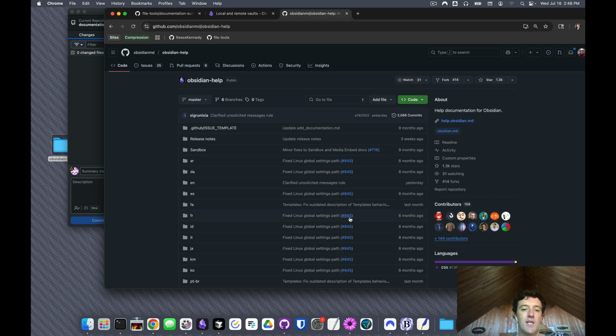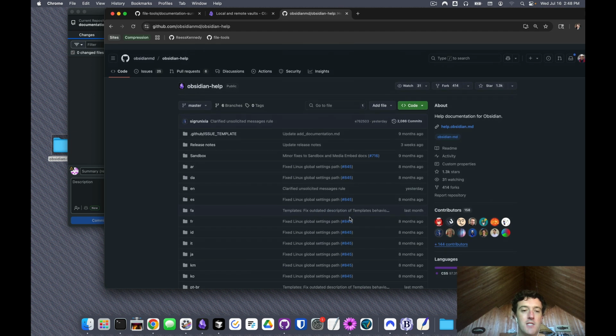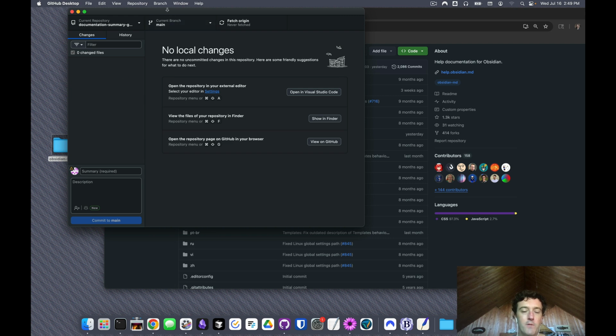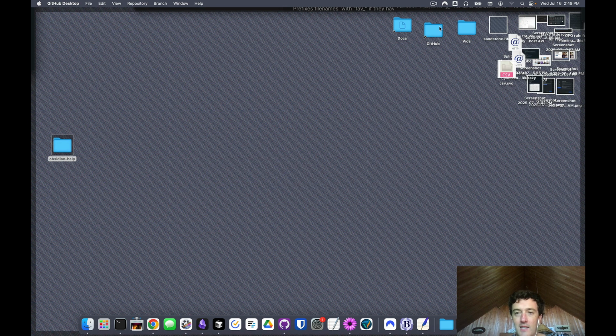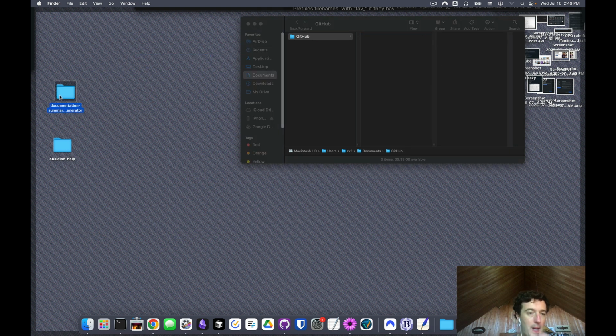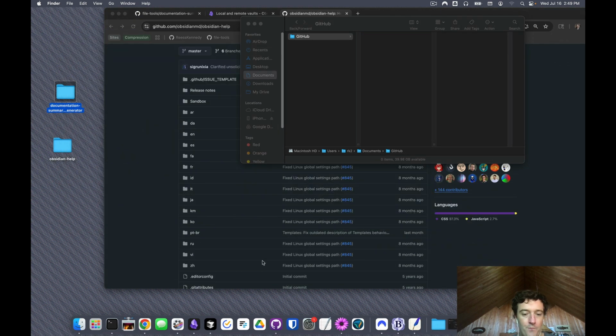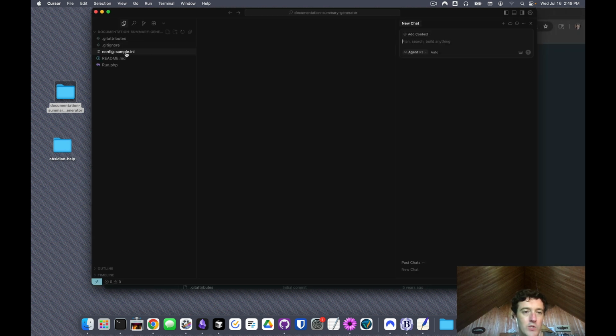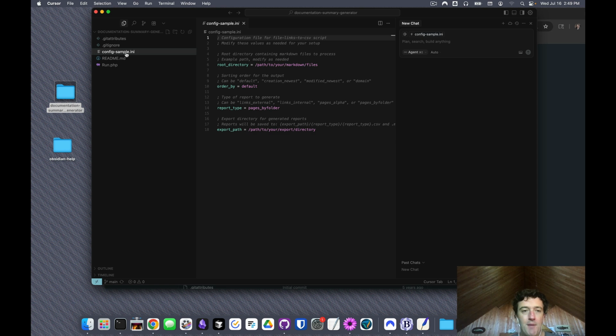Here is Obsidian's documentation on the web. They have different translation folders, so we're just going to do the English folder. So let's do it. I just downloaded the script right here. Open it up, and we're going to see that there's a nice little sample file here.